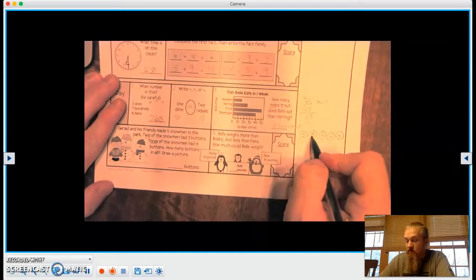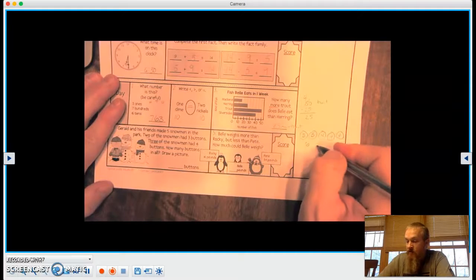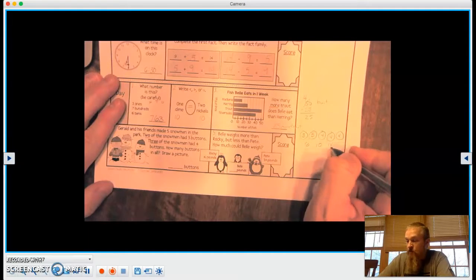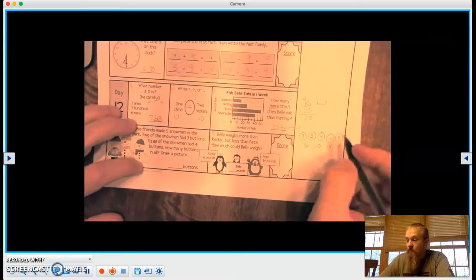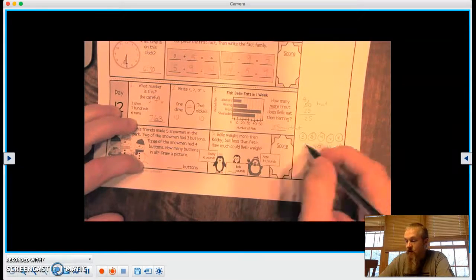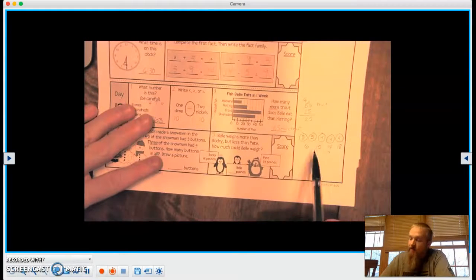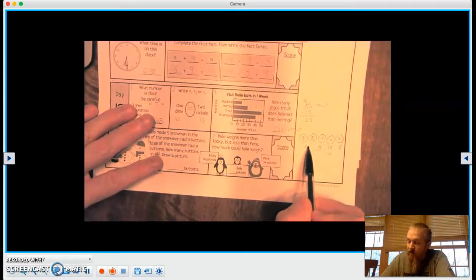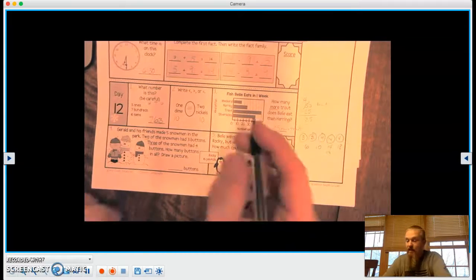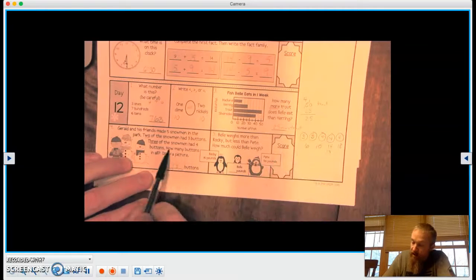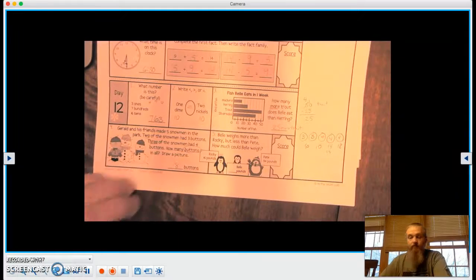Okay, so 3 plus 3 is 6. And plus 4 is 10. Plus 4 is 14, and plus 4 more is 18. Or 6 and 12 is 18, if you're doing it like that. 3 times 4 would be 12, so 6 plus 12 is 18. Or you go this way, 3 plus 3 is 6, plus 4 is 10, plus 4 is 14, plus 4 is 18. 18 buttons. How many? Circle that next word, buttons, that's our label.